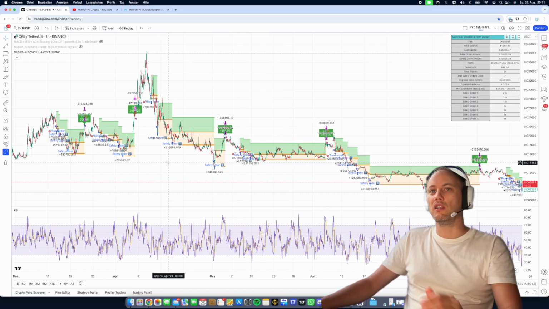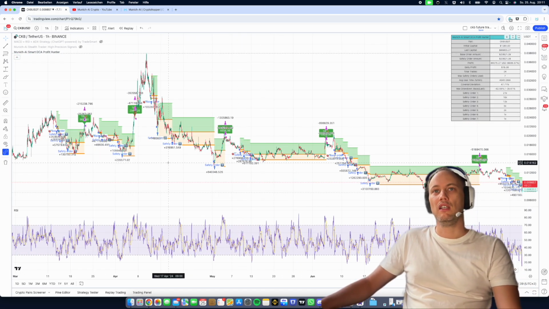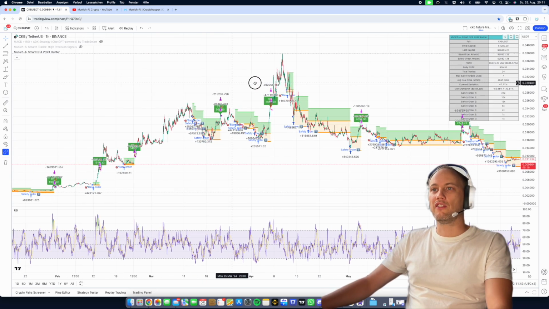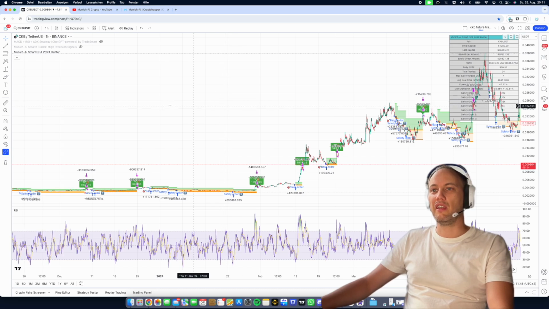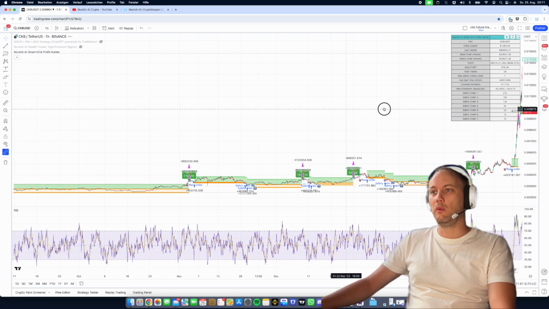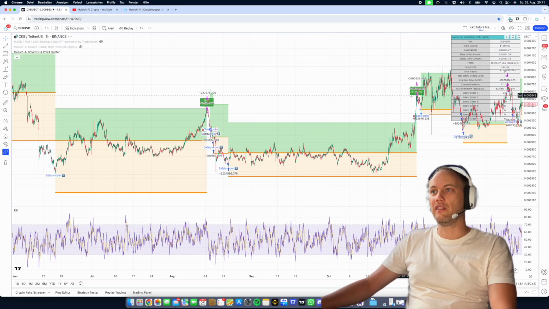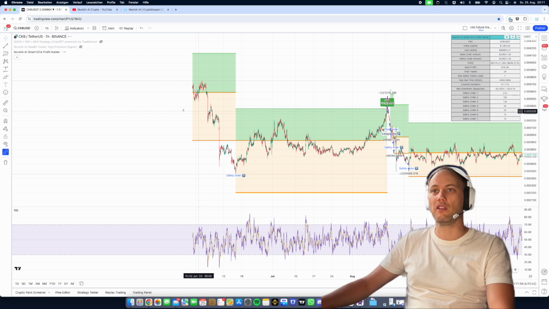And if you scroll back, having the Munich-Ai Smart DCA Profit Hunter, and check out all the trades it has taken, this is really nice, because even if we stay longer in the trades, there will be a part here that is also a really good sell with the RSI strategy.